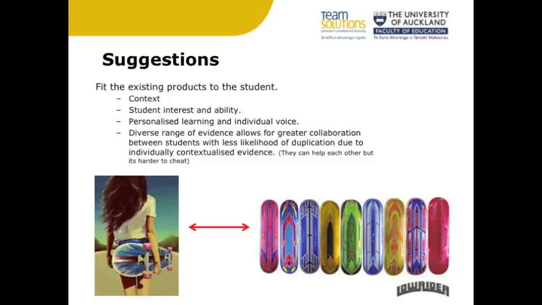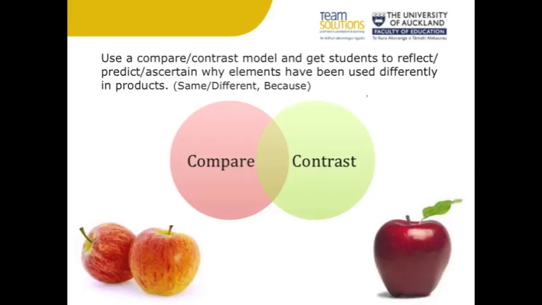As far as suggestions go towards helping your students gain success, I would recommend considering some of the following: setting the context around student interest and ability; engaging personalised learning in order to promote individual student voice; using a wide range of evidence to support diverse learning styles, student collaboration and evidence collection; and perhaps considering literacy strategies to support the standard. A good example of this is a compare and contrast strategy — it is a good way to get students thinking beyond their own opinions on the elements, asking how something is the same or different from the last example, and getting students to elaborate on the reasoning behind their perception, extending their initial answers to merit and excellence level.